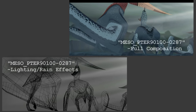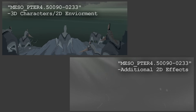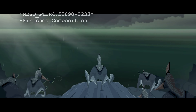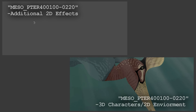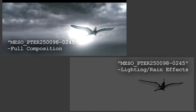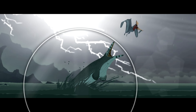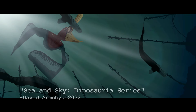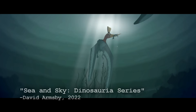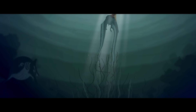All of the effects — the waves, splashes, bubbles, lightning, and rain — are individually simple effects I've known how to do for a while; I've just never had to compile so many all at once. Some turned out a lot nicer than others. I really like the bubbly movement effects around my characters as they swim through the sea, and I also love the look of the lightning. But I really don't like the slow motion splashing effect made by my Mosasaur as it breaches out of the water. Overall I'm quite happy with the final result, and I learned a lot of new tricks working on this film.